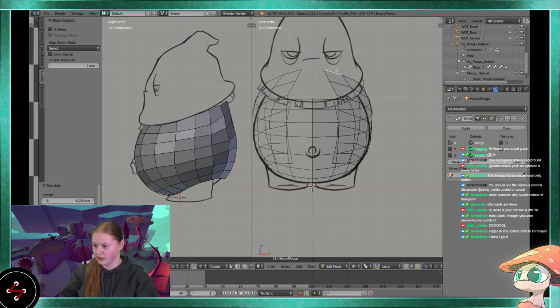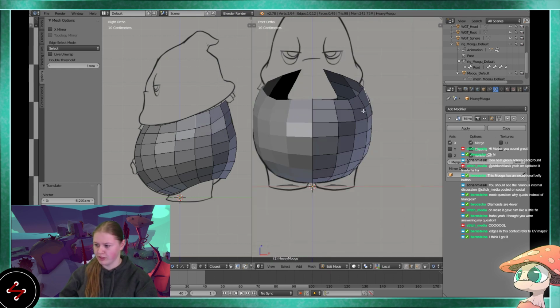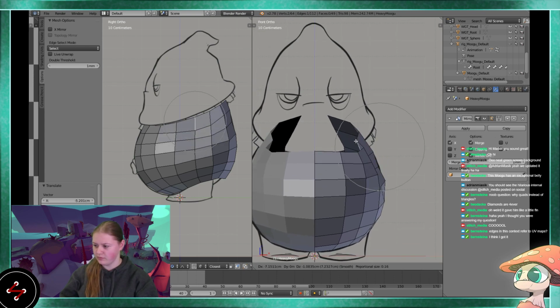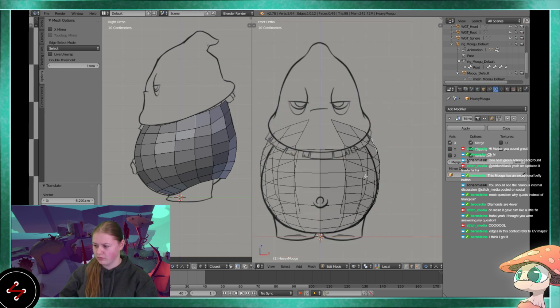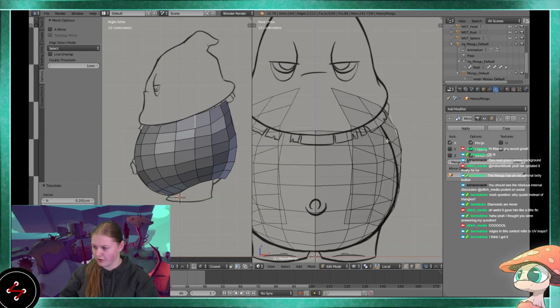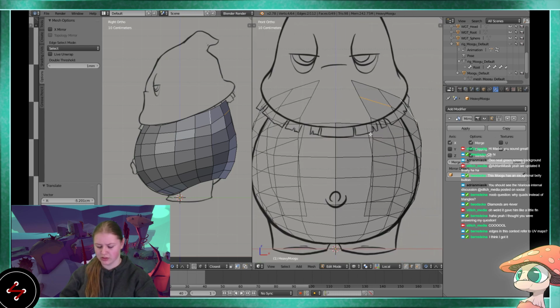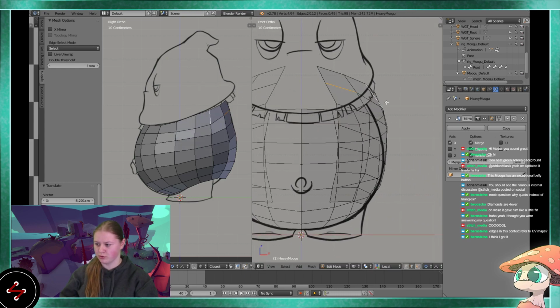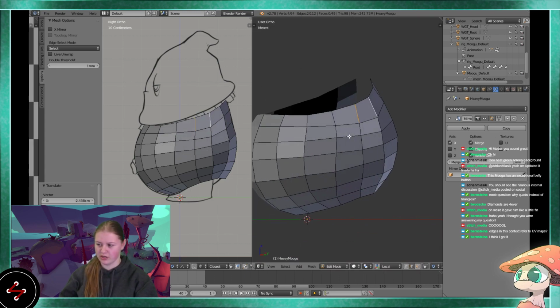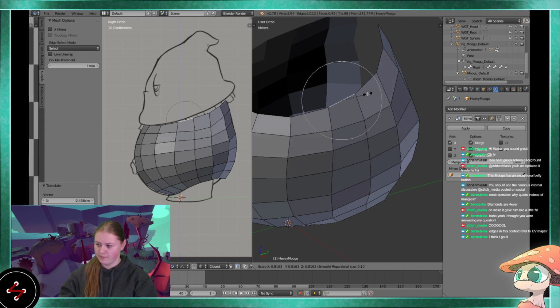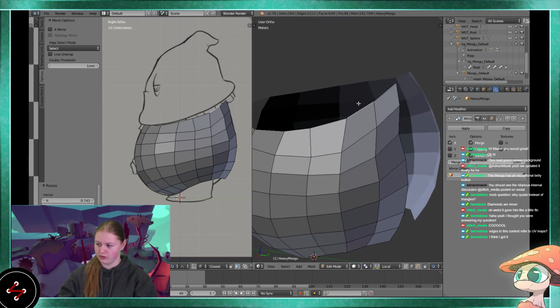So this is one of the, like I was saying earlier about 3D and 2D lining up and not lining up. I've got this shape, and it's kind of round on this side, but it's not quite as round in this area. So trying to find the perfect balance of fitting the shape but also making it make sense in 3D. You don't want to have situations where you just drag it in and push it and pull it until you think that it lines up with the silhouette, and then you look at it in 3D and it makes absolutely no sense. You've got indents where there shouldn't be indents and divots where there shouldn't be divots. So this is kind of my job to make sure this looks right and behaves well.